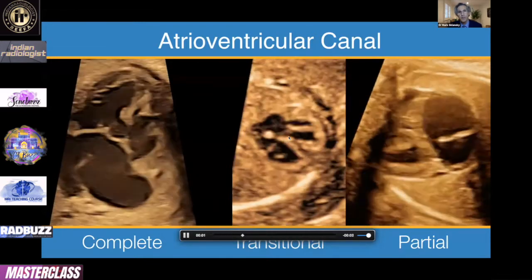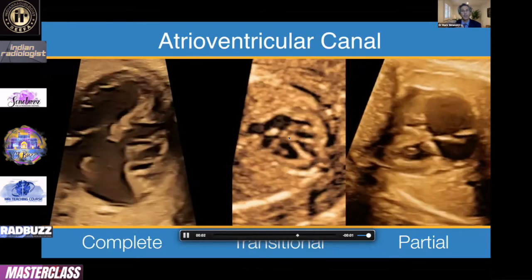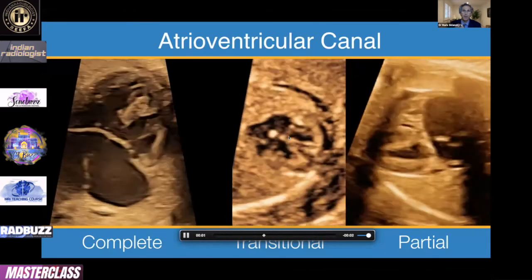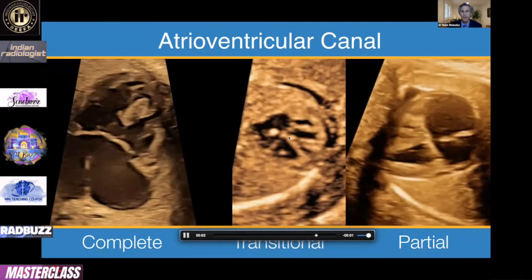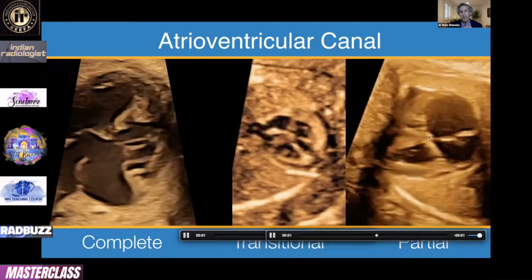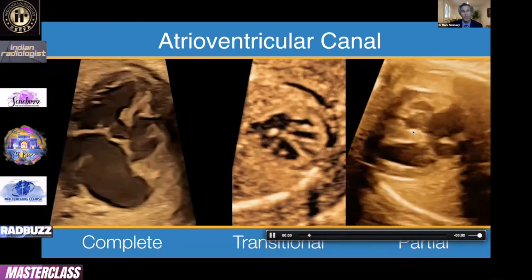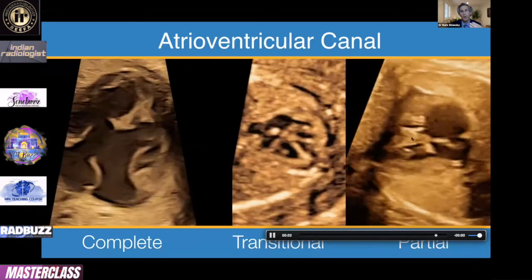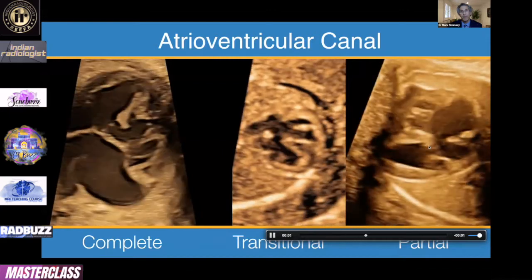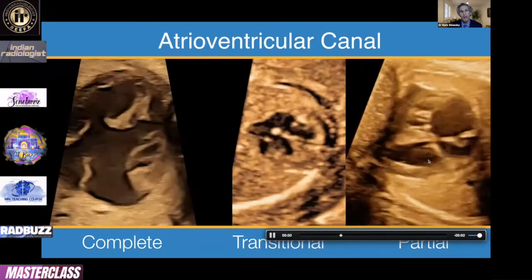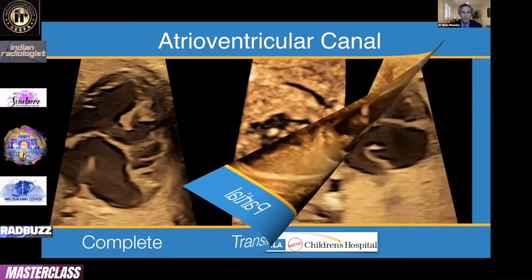Whereas a transitional canal, by definition, the VSD is restrictive, so the pressure seen by the pulmonary arteries is low, so we can afford to wait a little bit longer than that. And partial canal has a primum ASD, as do the other forms of AV canal, but no VSD. Often there's a cleft in the mitral valve, which is difficult to detect prenatally. It may or may not have regurgitation prenatally. So let's talk about each of these in turn.